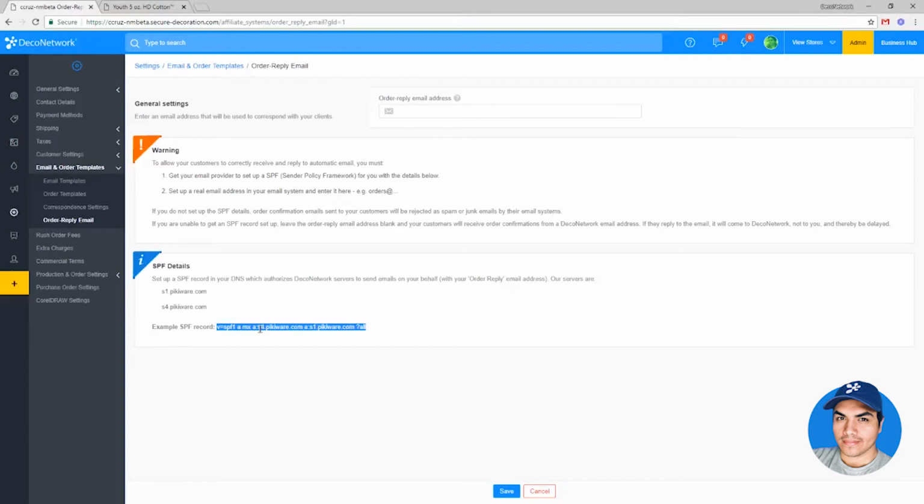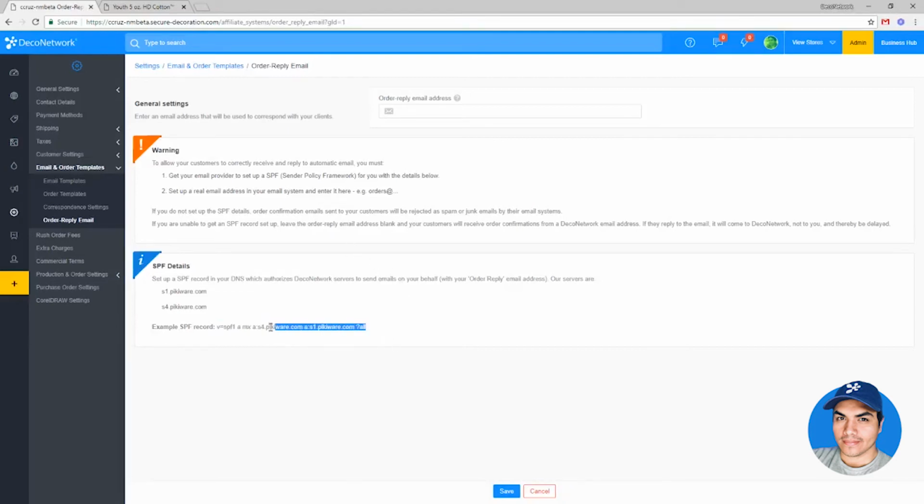Instead, you go to, let's say, Office 365 or Gmail, G Suite, one of these services that provides a bigger package in terms of email and maybe teamwork tools. So that's how you handle your email. And in those cases, those services will also ask you to set an SPF record so that they can send email on behalf of your domain. So again, your domain may already have an SPF record set, and DecoNetwork is asking you to set one. It's only valid to have one SPF record. So what you end up needing to do is combine those two records into a single one.